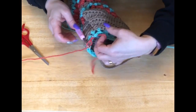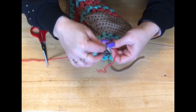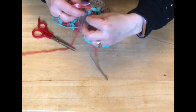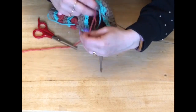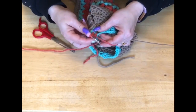Now, I'm gonna snip my green. Leave a bit of a tail to sew in, and I'm gonna knot it. Okay. Now, orange. You remember how we do this? We go five half double crochets, but we're not completing it.